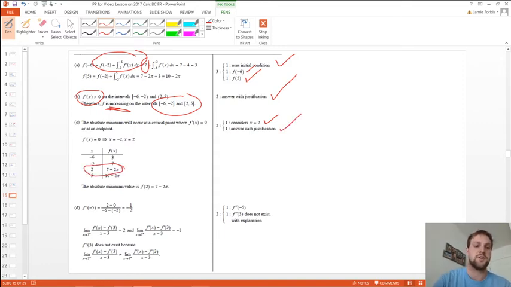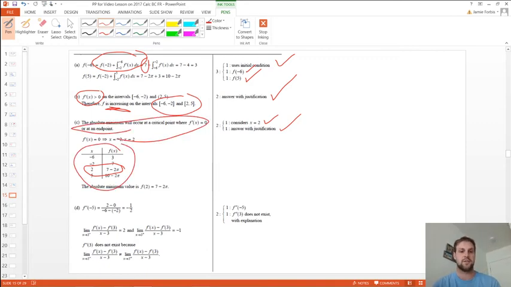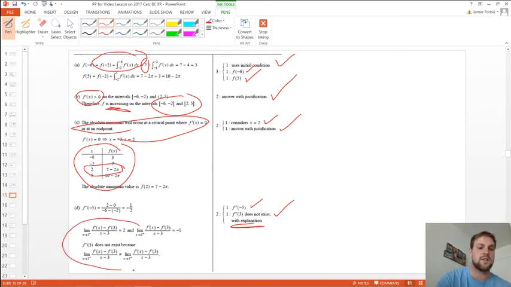And then an answer with justification. And the chart is your justification, and probably this explanation at the very beginning is justification, explaining that an absolute minimum is going to occur at a critical point or an endpoint. And then lastly, in D, the fact that we figured out f double prime of -5, which is just the slope, -1/2. And for saying that f double prime of 3 doesn't exist with an explanation. So you can't just say it does not exist. It wants this whole limit deal for its explanation.